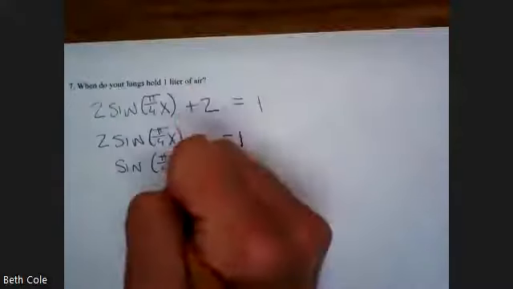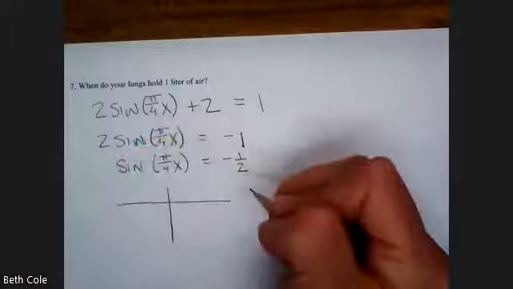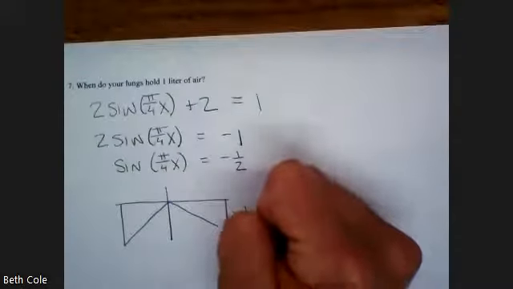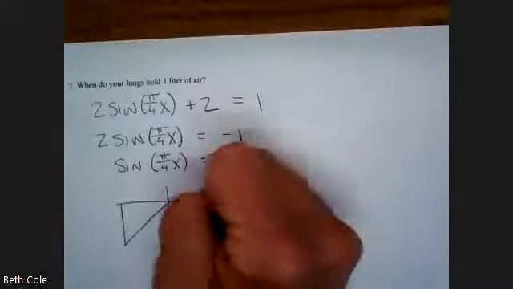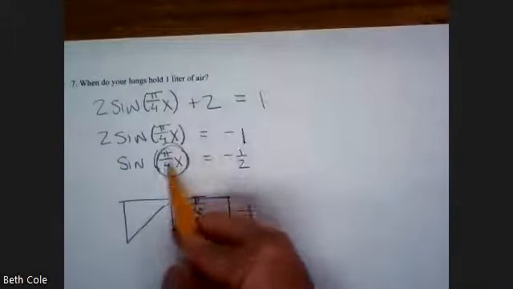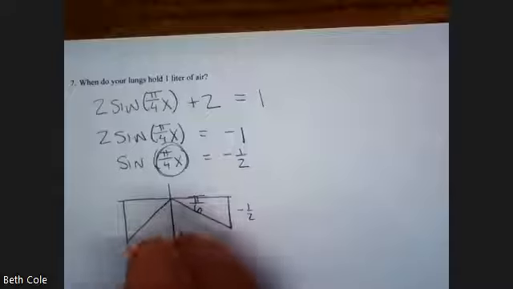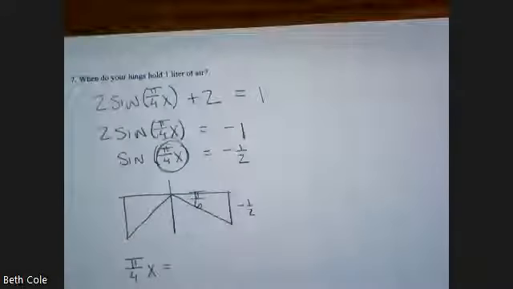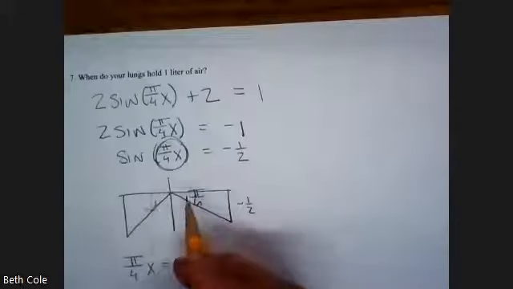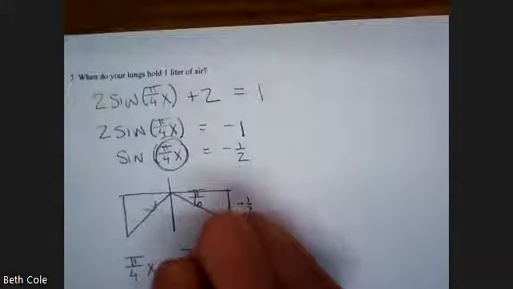It's sine and it's negative. What quadrants is sine negative in? Good, because it's the y value, so 3 and 4. And the angle is pi over 6. Perfect. The only difference with this one is it's not x equals, it's pi over 4x equals, because there was a pi over 4 in. So pi over 4x equals, what is this first amount of rotation here? 7 pi over 6, good.